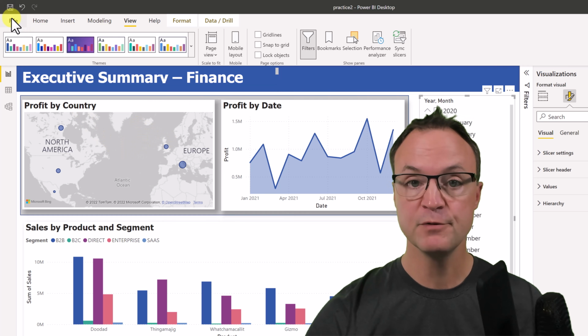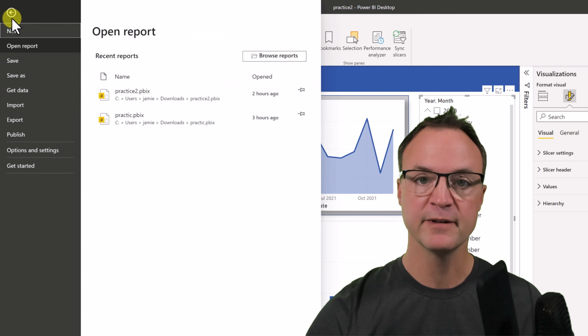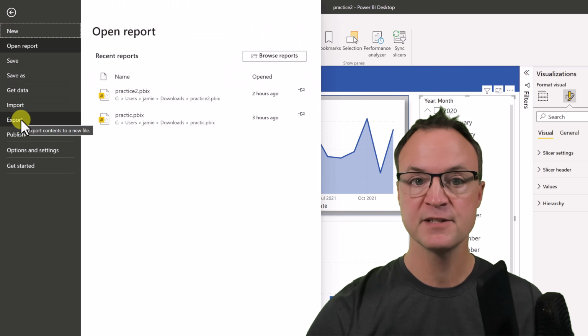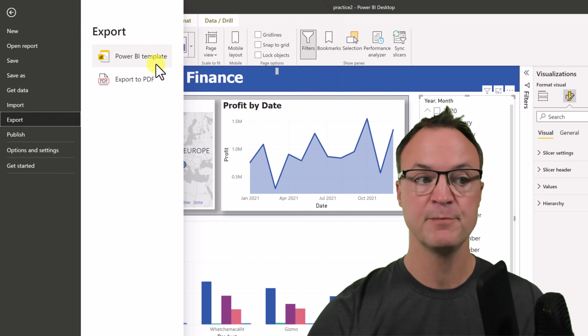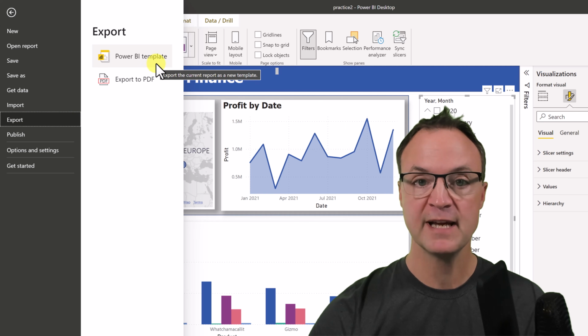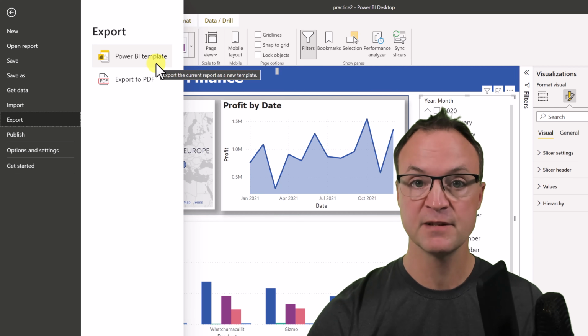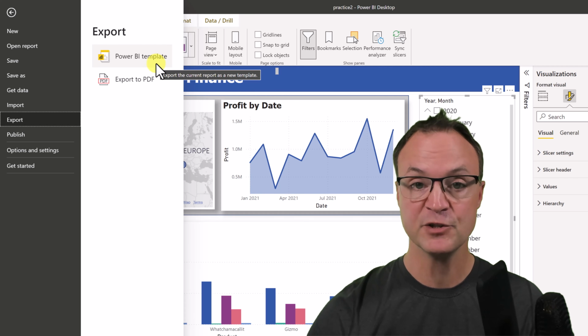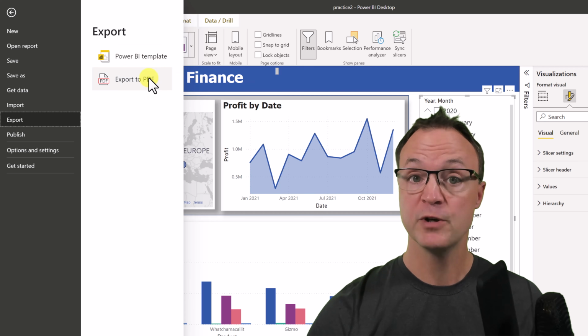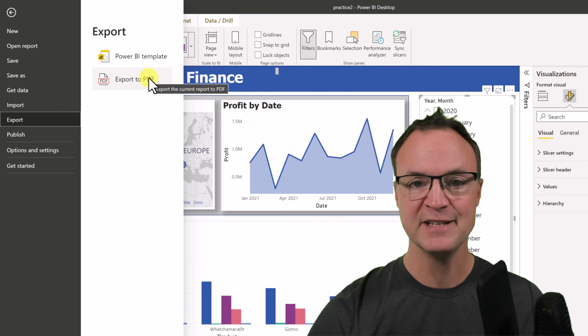But if we go up to File up here, I want to point out a few different things. Now, going to Export here, you notice that we have Power BI template and export as a PDF. Power BI template will export this to a file with the data, and then you could give that data to somebody else. It'll be a folder with the data, and then they could open it up. It'll be interactive. So you'd have to share that file with them somehow, and they'd have to have Power BI to open that up. You could export this as a PDF, but it's not going to be interactive. It'll just be something maybe you want to print off to show your report that way.